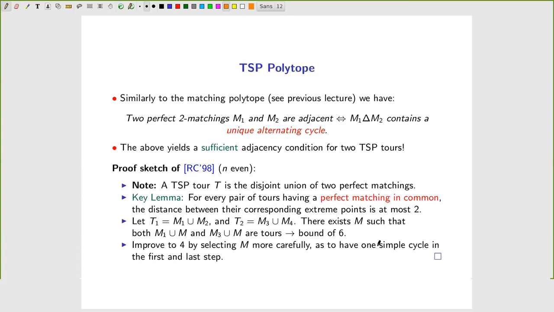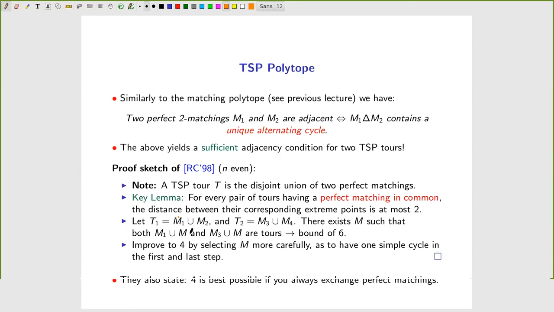That's the main message. They are exploiting this type of adjacency, and then they exploit the perfect matching theory behind that to use this kind of construction nicely. They also state in their paper, although they do not really give the example, so I cannot give it to you, that four is the best possible if you always exchange perfect matchings. That's basically what they do here. They are trying to find a perfect matching, and then from this one to this one, they are basically exchanging M2 with M.